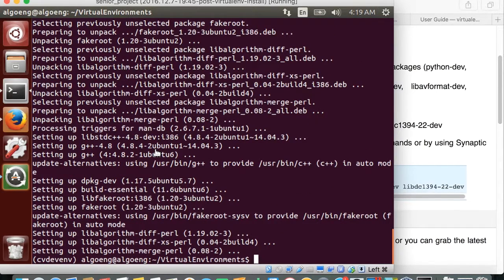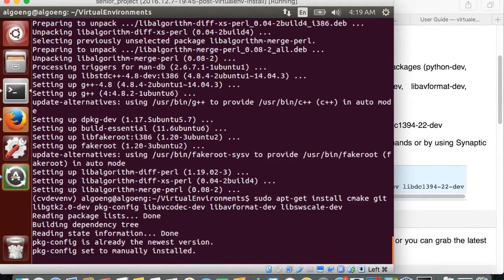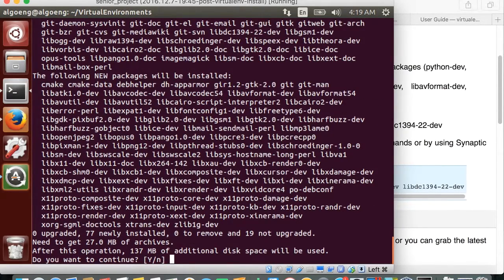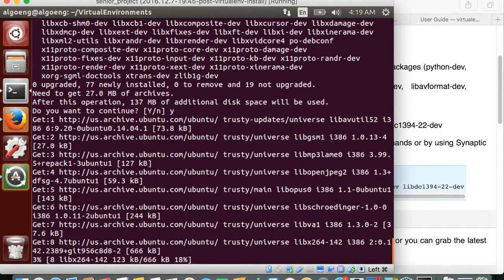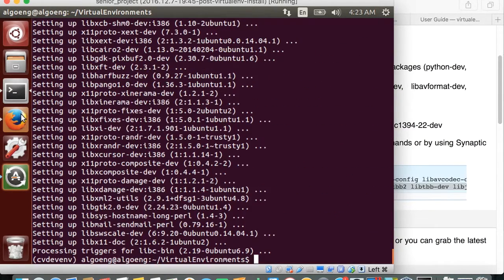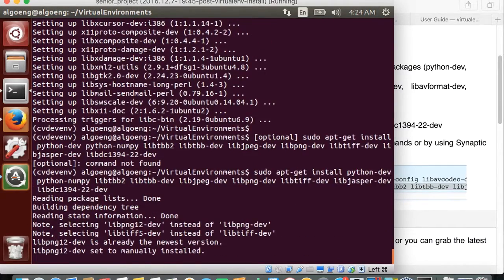And then there's a second bulk of dependencies that can be installed now, listed here. And then we'll go back to the web page to grab that third list of dependencies and install those.